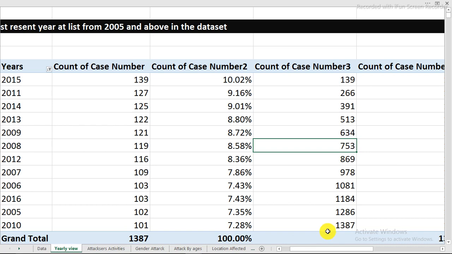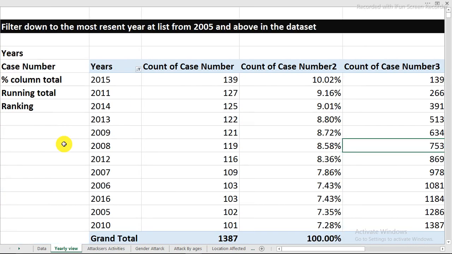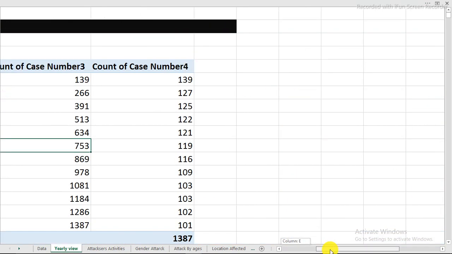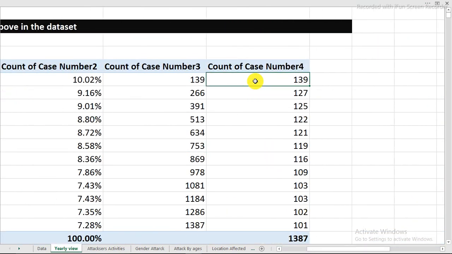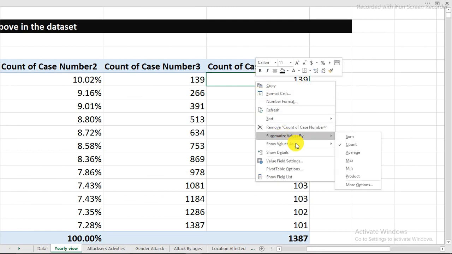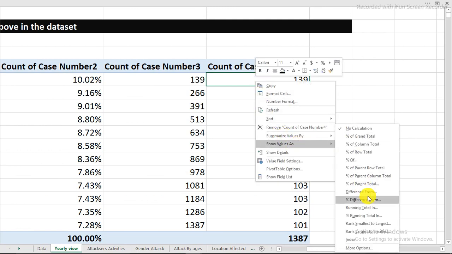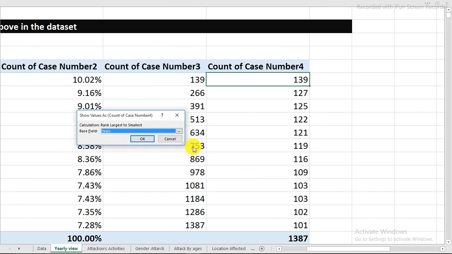Now, have we gotten this right? So we want to see it by ranking. By ranking, it's still going to work like the percentage we have right here, but that is under Insight entirely. What we can do right now is explore what we can use everything we have right here for. Now we are going to use ranking, and where is the ranking? We have to locate where we have our ranking, and we have ranking from smallest to largest, or from largest to smallest. Okay, let us use largest to smallest. You can explore the remaining one.